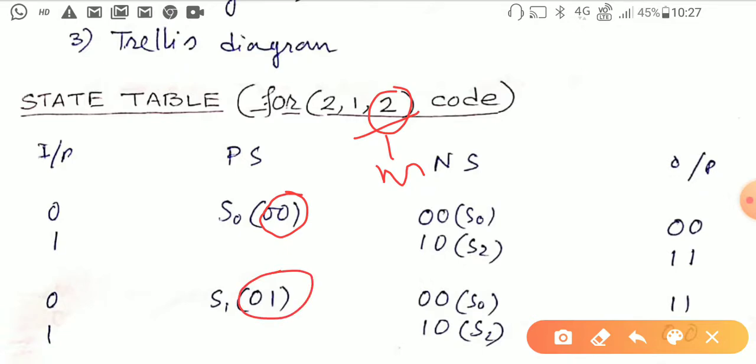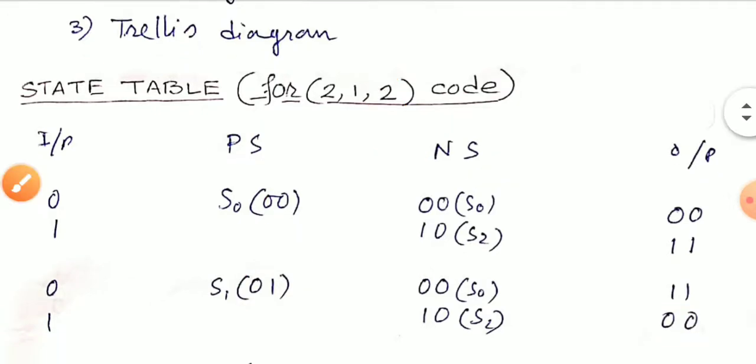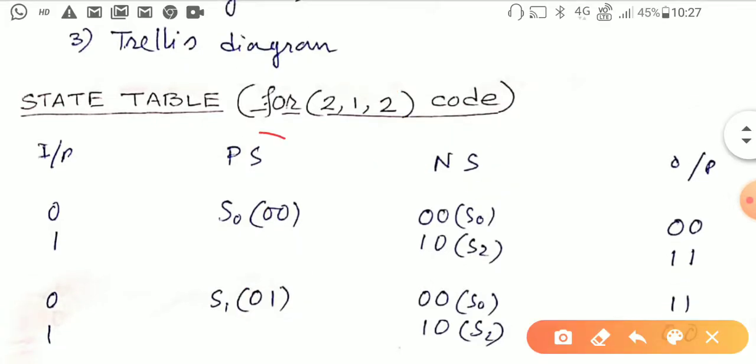When the memory unit is triggered, the value can change. The initial value is defined as the present state value; PS stands for present state. After the triggering, its value can change or remain the same, and this value is defined as NS, the next state value. So again I repeat: PS is the present state value of the memory unit, and NS is what it becomes after the trigger, the next state value.